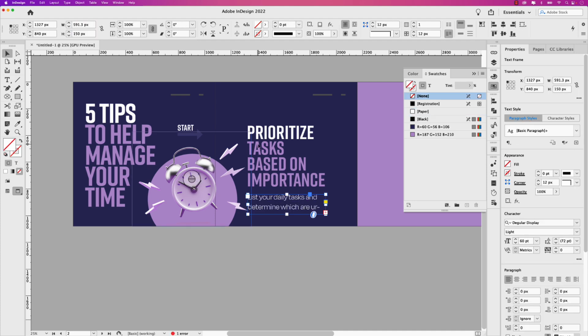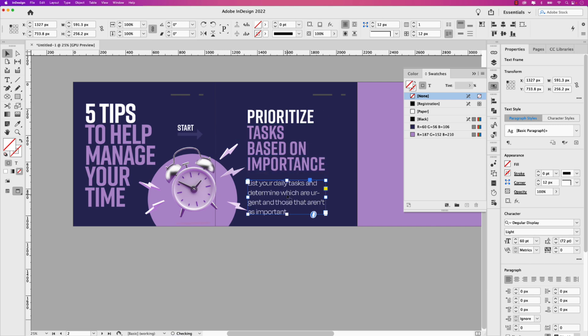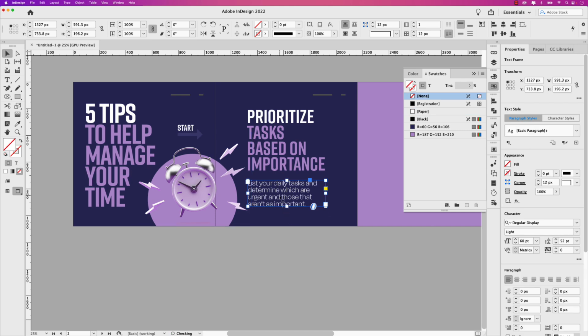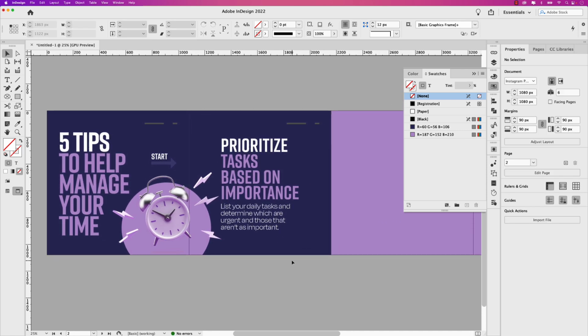Now I want to adjust the title, so let's move that up. Let's adjust that text frame, and you can see that the line spacing here is too much as well. So hold your Option and up arrow to tighten that up. And let's go ahead and turn off hyphenation there as well. Adjust that text frame and let's move it something like this. Is good. Perfect. So we have our second slide set there.